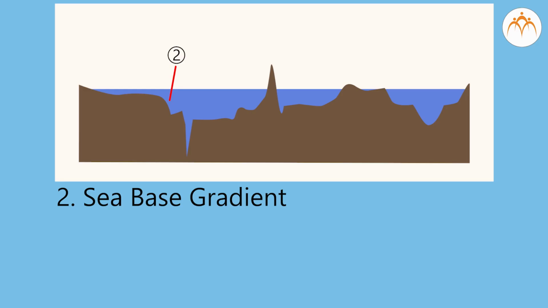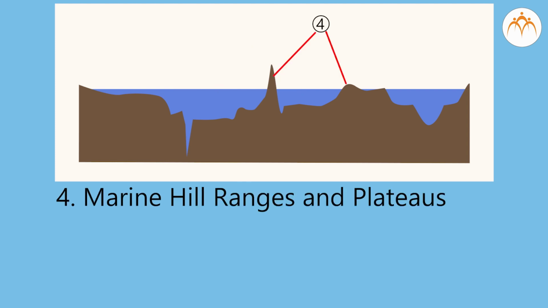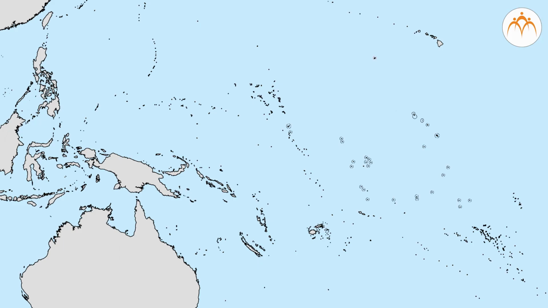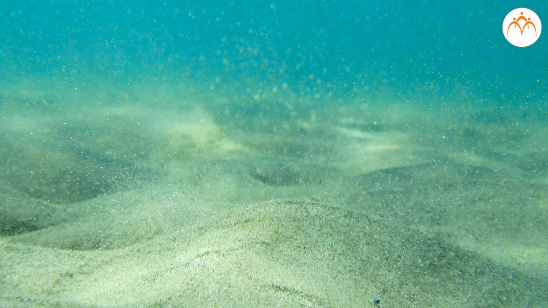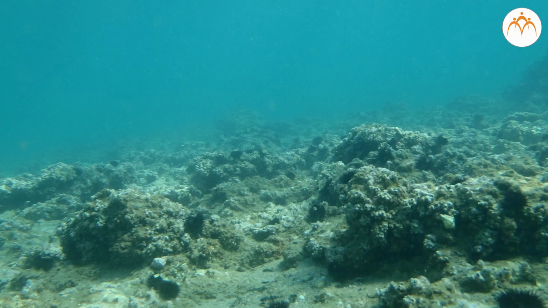What did we learn? The sea base gradient and the area occupied by the flat base. Marine plateau and the flat and spread over area on the marine hills. Marine depressions and troughs or trenches, deep, narrow landforms with acute gradient. Marine islands, the most spread over sea base. Sea sediments, the deposits from rivers and snow rivers. Marine deposits, the remnants of plant and animal in the soft mud. Age of the sea base.